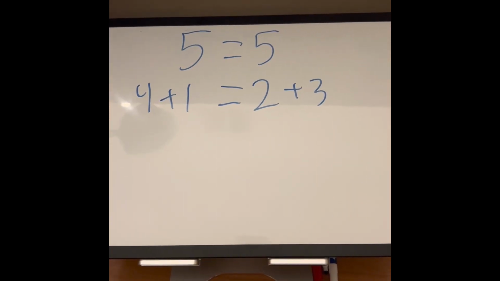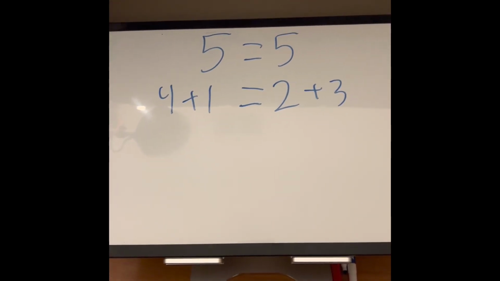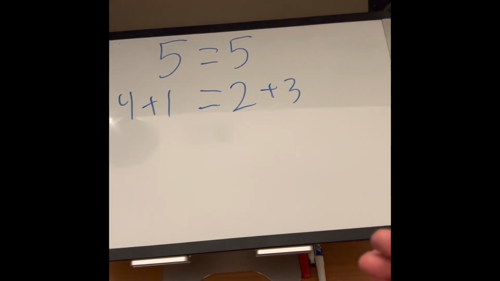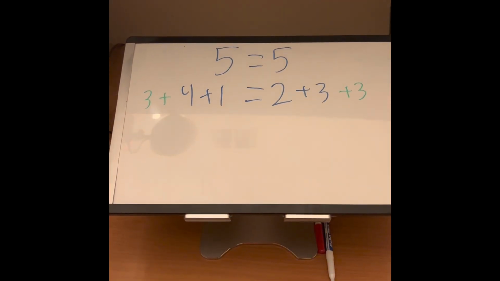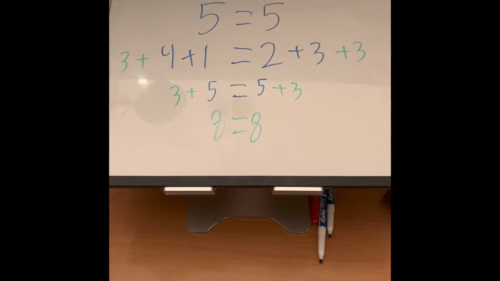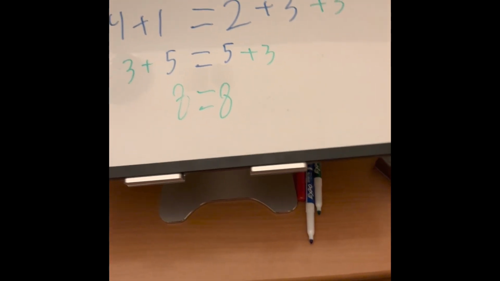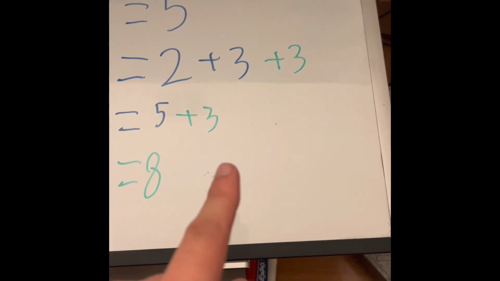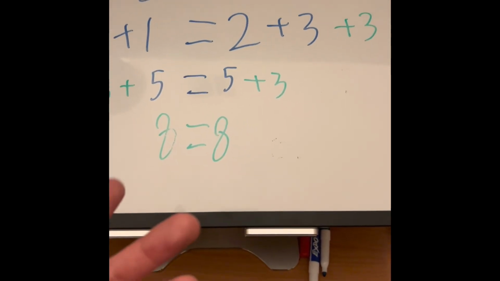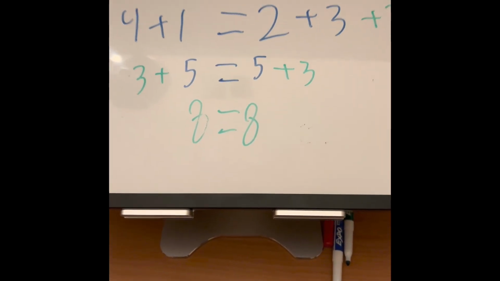Let's say, for example, you have 5 is equal to 5, and of course, 4 plus 1 is equal to 2 plus 3, or 1 plus 4 is equal to 3 plus 2. And then if we were to add 3 to both sides, then hopefully if we do everything right, whatever is on the left side should be equal to whatever is on the right side. Looking at the numbers highlighted in blue here and blue here, we see 5 plus 3 is equal to 8, 3 plus 5 is equal to 8. So that should be good.